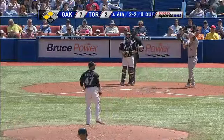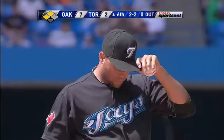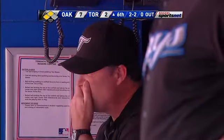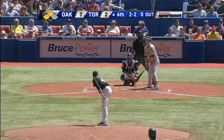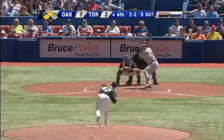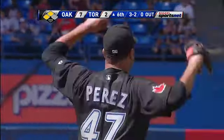Well, and things too is the fans and a lot of people watching say, well, why didn't he go to the bullpen, get another arm up? Well, he's got a 3-game series against the Angels coming up, and yeah, nobody wants to give a game away, but you have to manage the situation, and the situation was that you were down 6-0 after 3. They are also in the stretch of 13 straight games without an off day, throwing in a trip out to the West Coast also. So the last thing you want to do is burn out your pitching staff in one game. Well, especially in the middle of August.